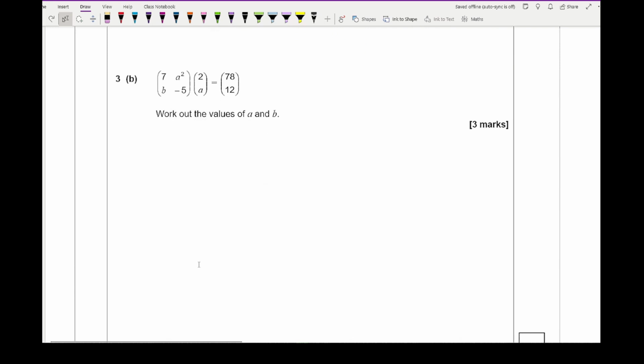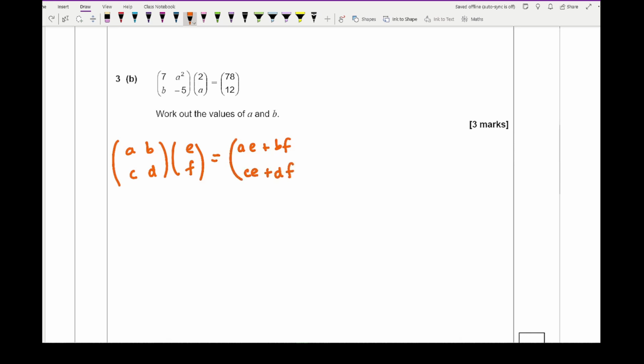Moving on to question 3, we're going to do a 2 by 2 matrix multiplied by a 2 by 1, and that equals 48 over 12. Now for this, if I just use algebra to explain how we do this, so I've got A B and C D multiplied by E F. Now if I want to multiply this out, all I need to do is do A times E plus B F, and it's going to be C E plus D F.